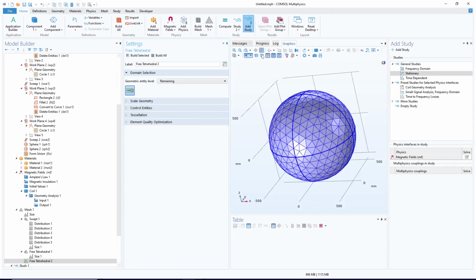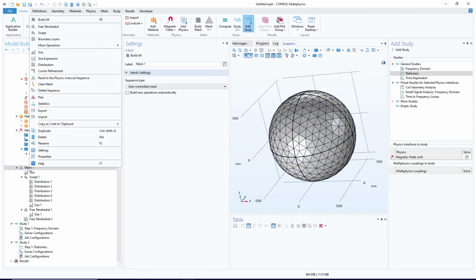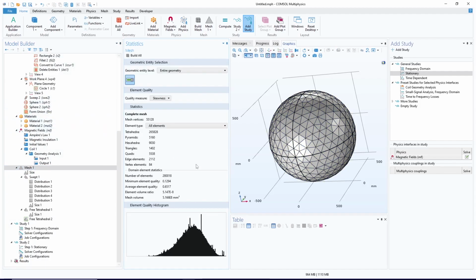Okay, so far we have created a mesh, but before we continue, we should evaluate this mesh. So right click on the mesh, first see the statistics. In the statistics, I see that I have 265,000 mesh elements, and the minimum quality of the mesh is very important. In this case, it's 0.12. It's okay. If this goes to, let's say, 0.001 or 0.002, which is a very low value, then you want to change your mesh, because otherwise it will create problems and COMSOL will not converge in many cases.